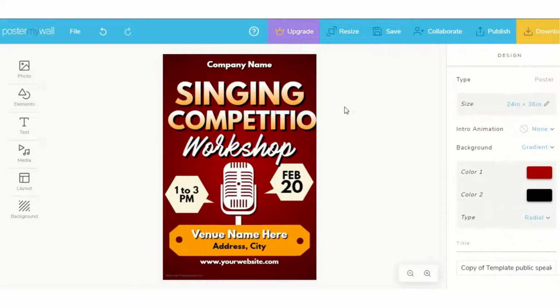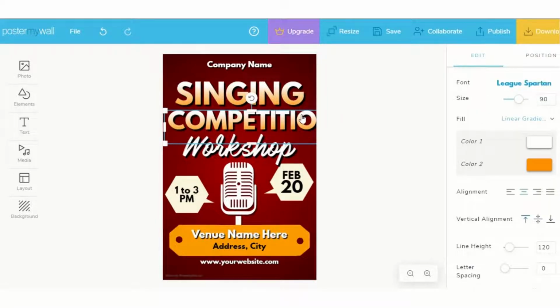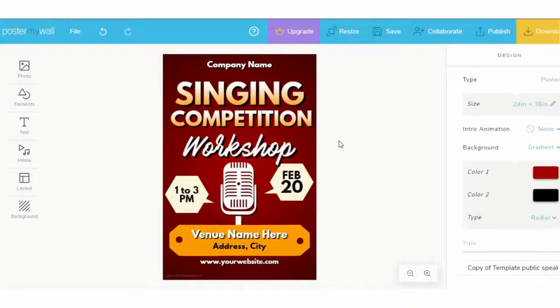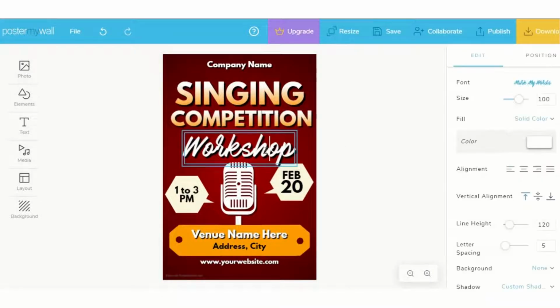As you can see that the text is not fitting in the poster, so you can fit it by clicking on the text box and increasing or decreasing the font size just like this. Let's change workshop to limited slots.